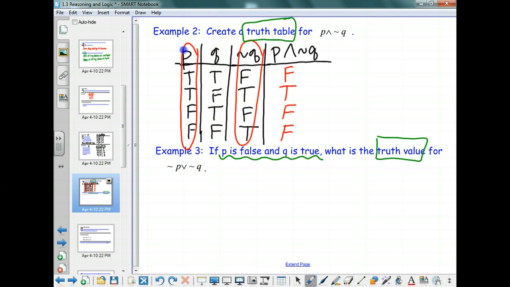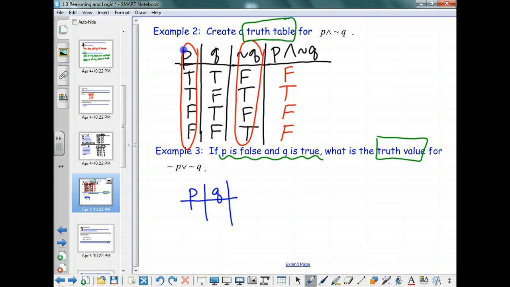As a general rule of thumb, that's not a good thing to say, but right? I mean, really, you want to look at what they're asking you to do. Don't do more work than the problem's asking you for. This problem does not ask you to do a truth table. But it does ask you to figure something out based on a truth table, but just one line of it. So we're going to create the column headers much like we did before, but our table portion is going to look much condensed. So we're still going to have a P and a Q.